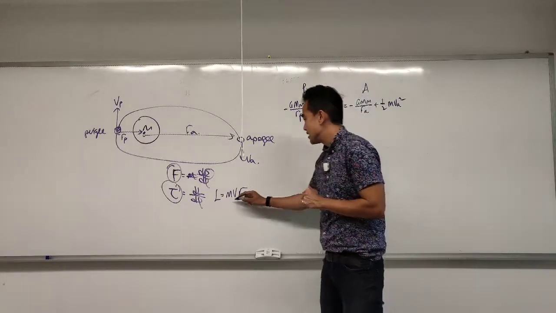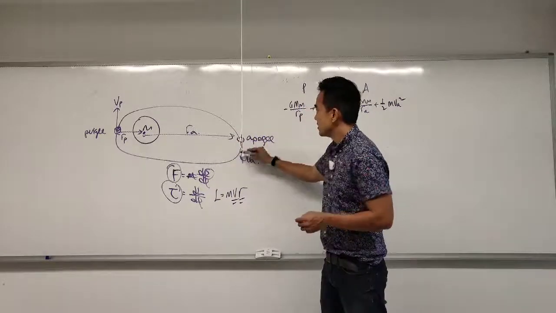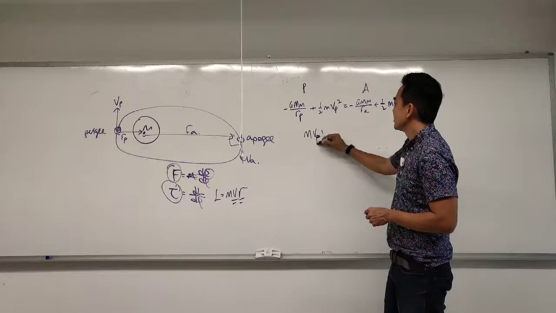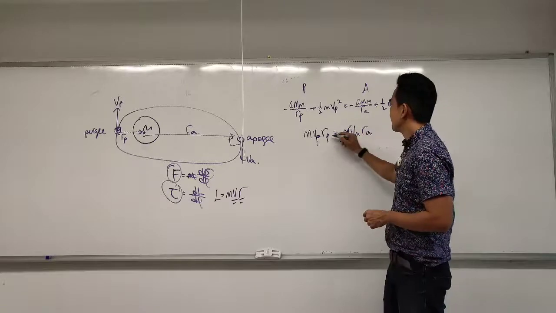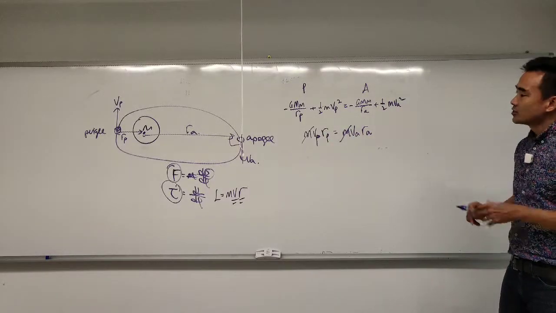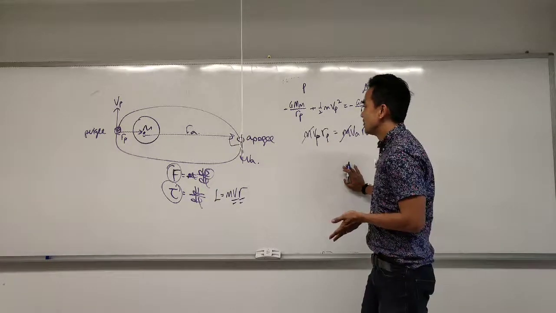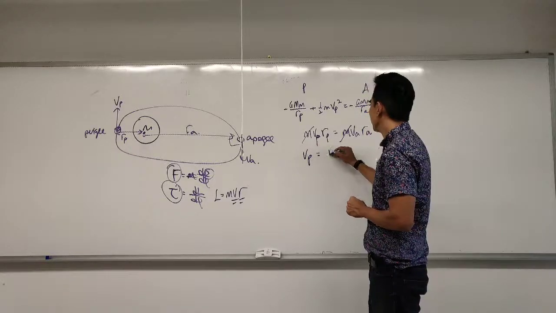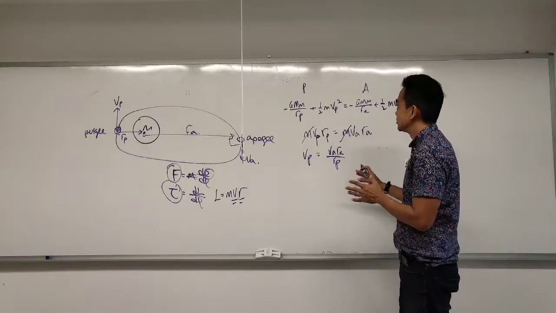Just be careful that the v has to be the v perpendicular to the r. In this case, at these 2 points, the v is perpendicular to the r. So we can say that m v perigee r perigee is equal to m v apogee r apogee. m can cancel off. So all you need to do is, say for example, you want to make the v apogee the subject. So you eliminate Vp, which is equal to VA RA divided by Rp.